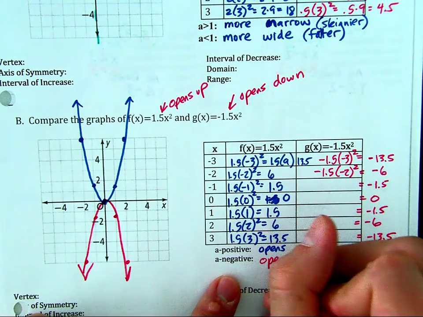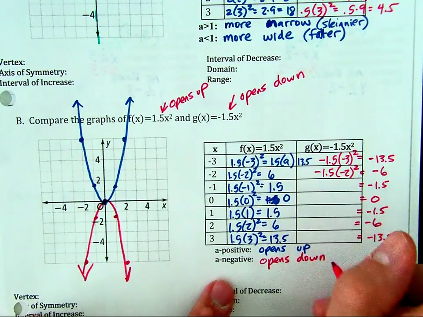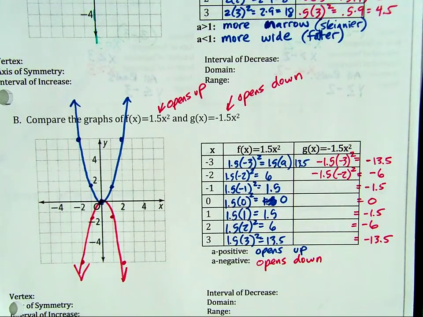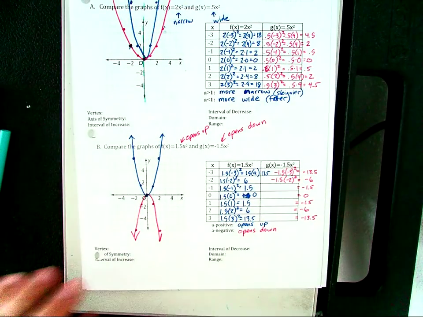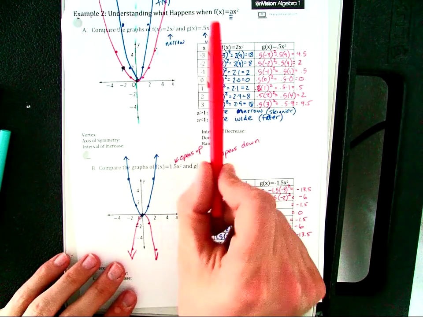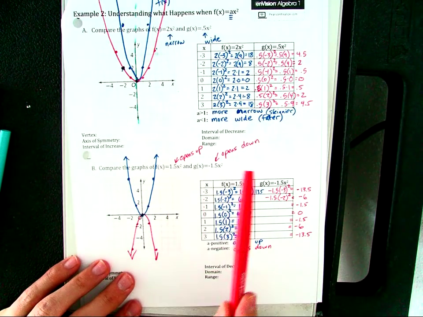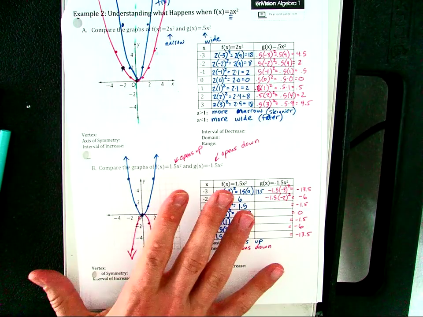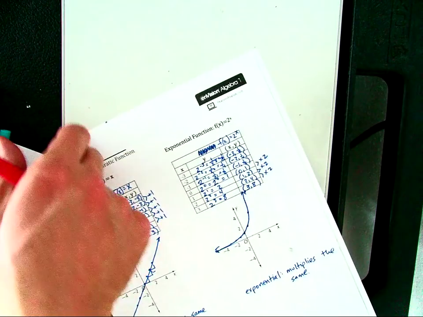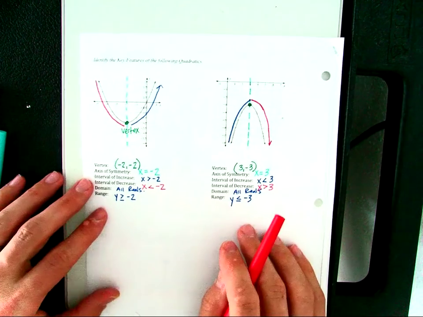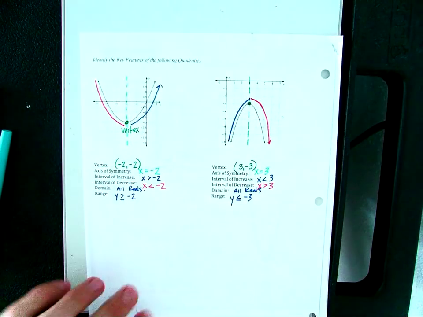That's the main thing you're going to be looking at for today. You have 2 assignments to work on today. You have an online assignment where the only questions it asks are: is the graph going to be narrow or wide, and is it going to open up or down? There are 6 or 7 questions on that. Then you have a paper copy where you look at some graphs and identify these key features, and a couple where you have to sketch them. You can still ask me questions if you have any, but go ahead and get to work.